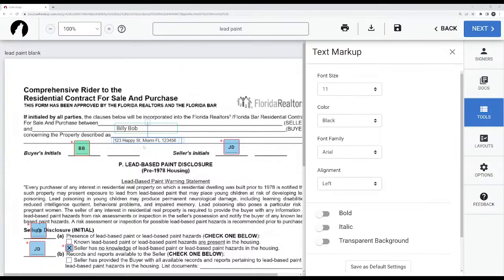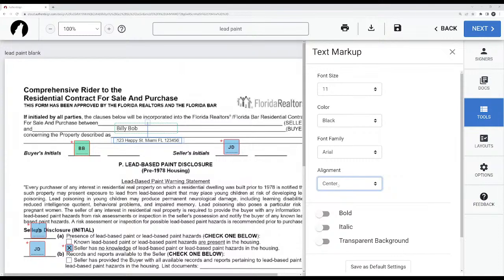And then everyone you send this out to via eSign will see that written there, so they'll know that this is pertaining to this particular property address or whatever else you're writing there. You could change the color of the text to whatever color you want: blue, green, red. Usually I just keep the standard black, but I guess you could put it in red if it's something else. You could change the font.